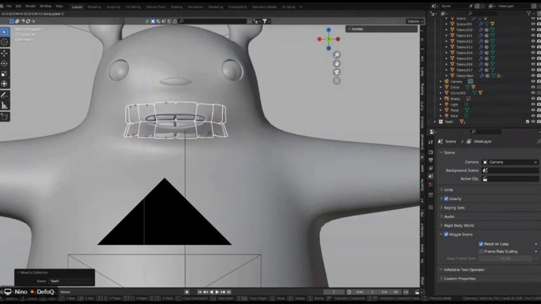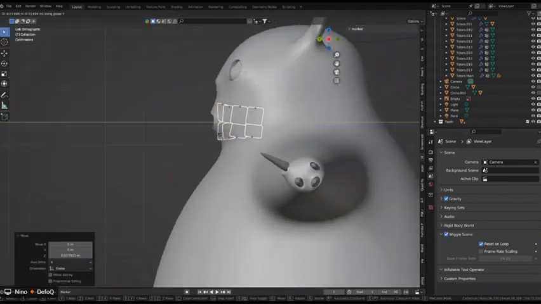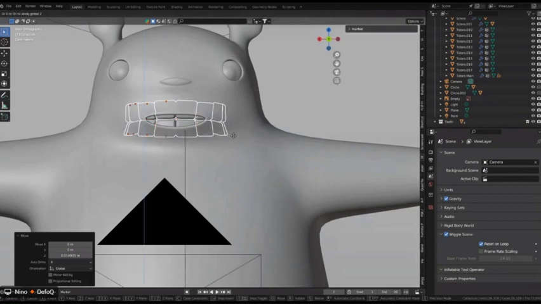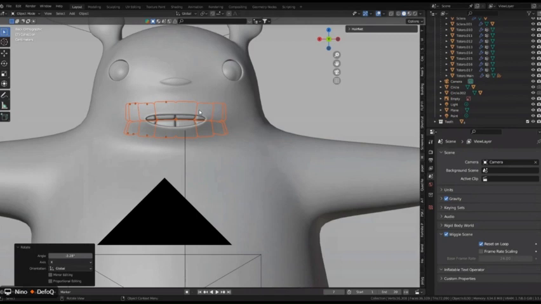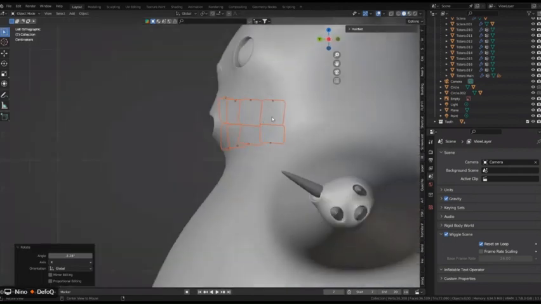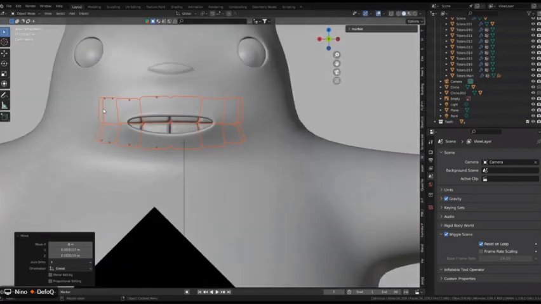So you can now just move them together if you feel like they're in the wrong place, for example, just sticking through your mesh. You have to make sure that the initial position before we parent it to anything is at least proper, right? So whether you do this in the smile mode, so with a wide face, or in this mode, for example, where your mouth is more closed, it doesn't really matter because we're going to be working with shape keys anyway, right?